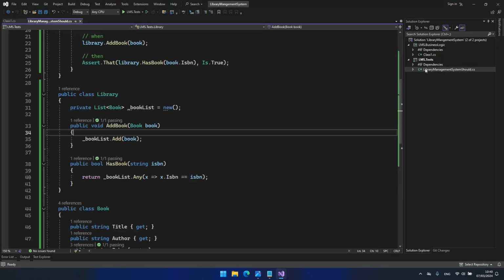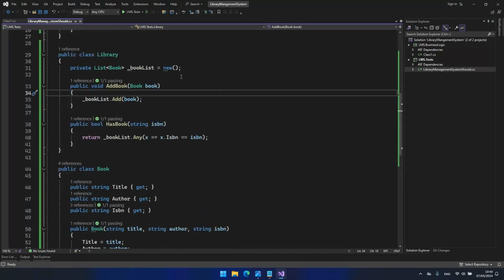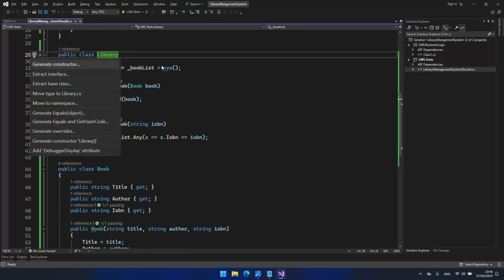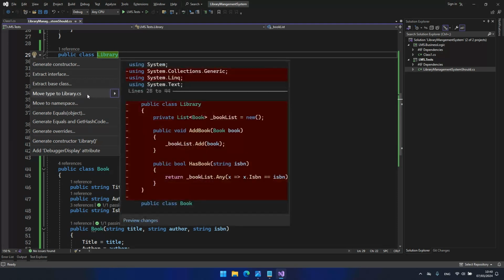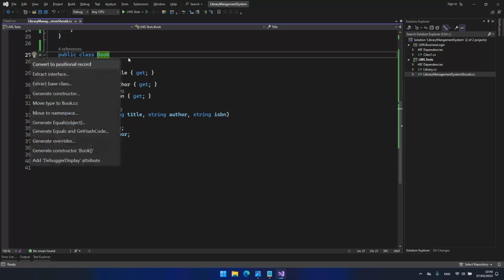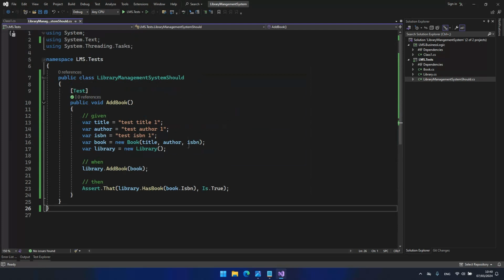So here, first I can make this into classes. So let's open the quick action menu, move type to library.cs. Also, I would like to do the same for this. Move type to book.cs. Okay.